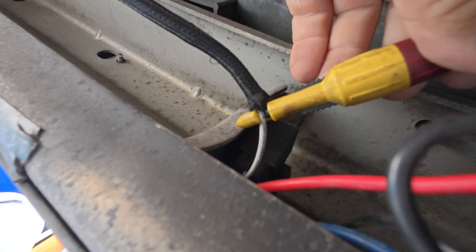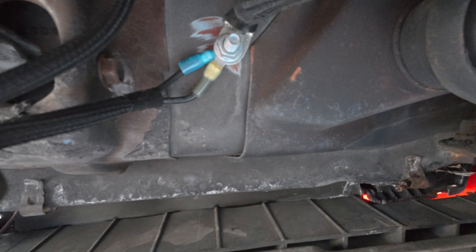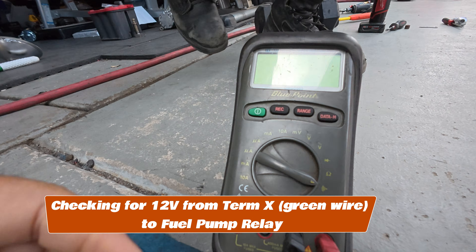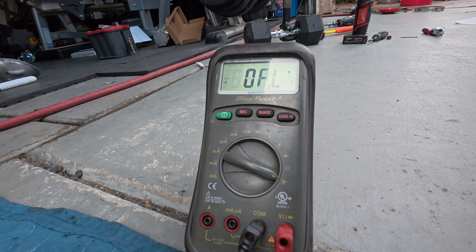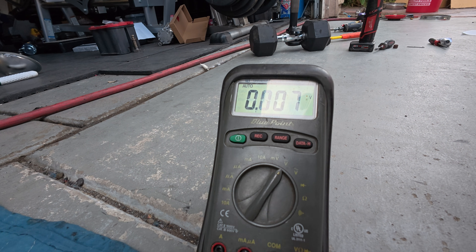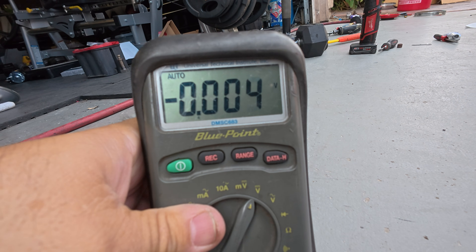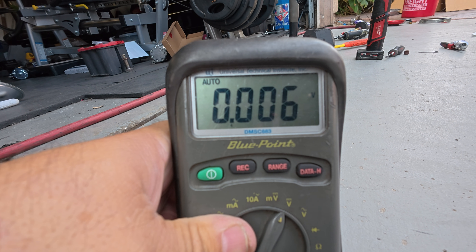We're pierced into the white wire and we have a different ground because we want to make sure we're getting a good signal — if we read ground there at the same place we're grounded, we might get a false reading. So go ahead and jump to the front, turn the key on, and we're going to see — turn on our trusty multimeter here. Turn it on. Turn off the key real quick and turn it back on. You only get voltage for five seconds. You can hear something clicking, but I don't see voltage there.